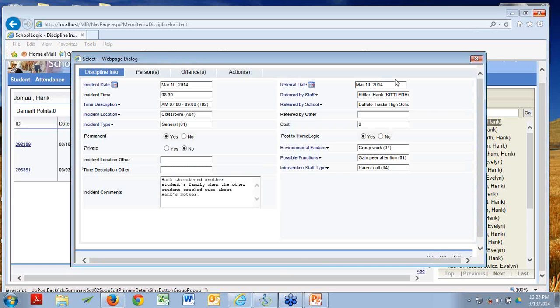Okay, this is the discipline incident series of tab cards. There's actually 4 tab cards. We're going to look at each and every one of the tab cards. I'm going to try not to bore you, but this is all important stuff, some of it more important than others. Incident date, incident time, pretty self-explanatory stuff there. Then we get the time description, and this is what I've been yapping about 2 or 3 different times today. This school has gone in and they've created roughly 2-hour bands from 7 to 9, from 8 to 10, from 10 to 11:59. They've created these bands.